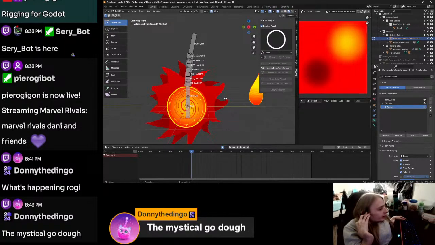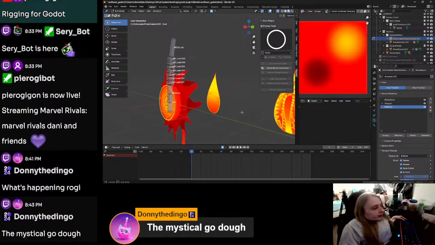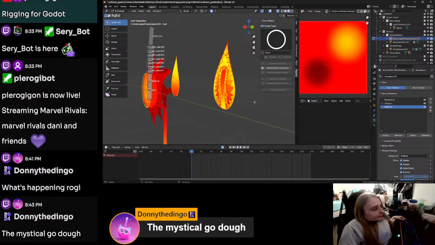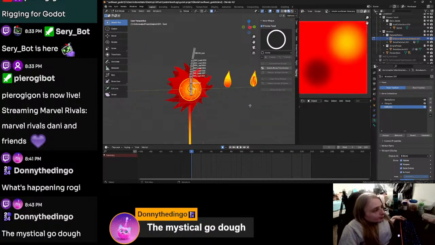Previously, I already had everything rigged, but each petal had its own armature. And that was a problem putting it into Godot, because Godot only gives you one animation player per import. So the animation player wasn't able to play the animations for each and every petal at the same time.